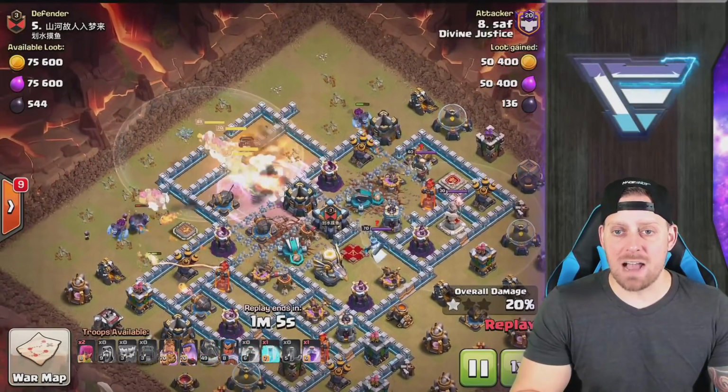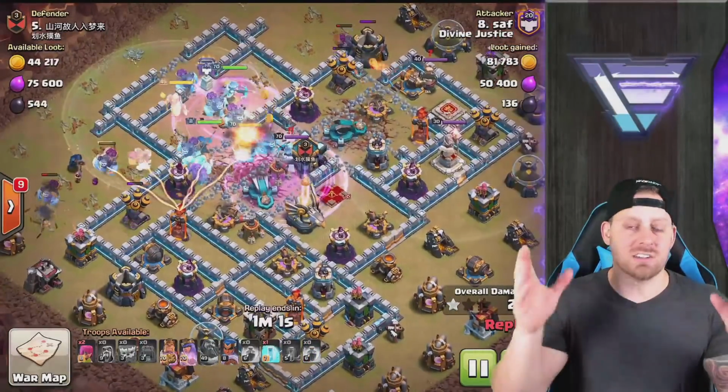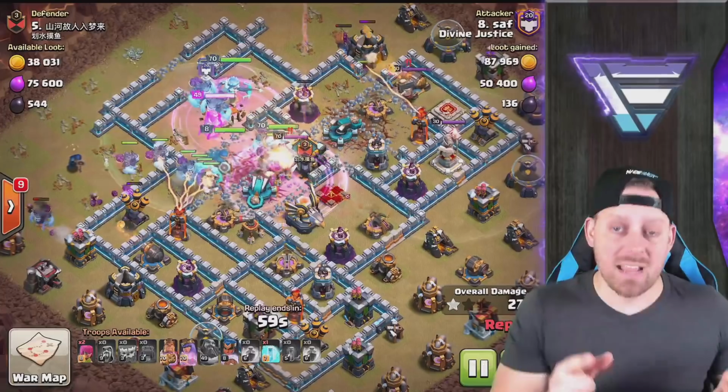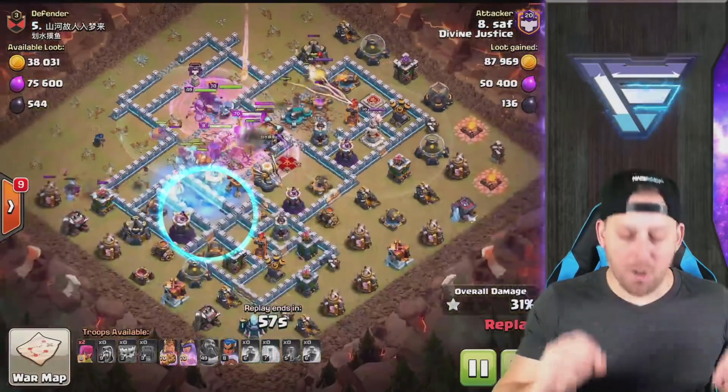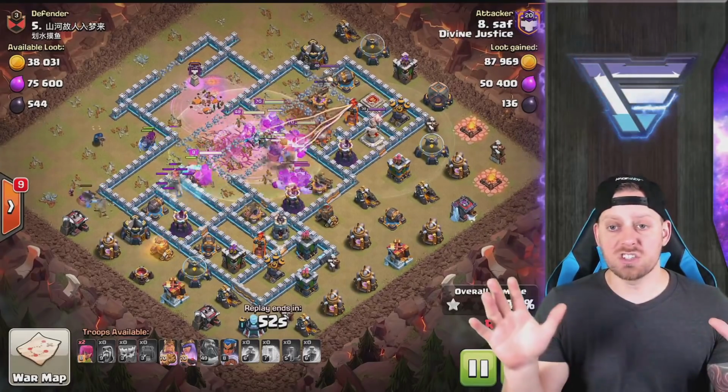The wall wrecker goes down. The Eagle artillery is raining on our troops. The town hall goes down and drops that giga bomb. But the Grand Warden's Eternal Tome ability was right there perfectly, so none of that damaged any of our kill squad. All the spells are done.